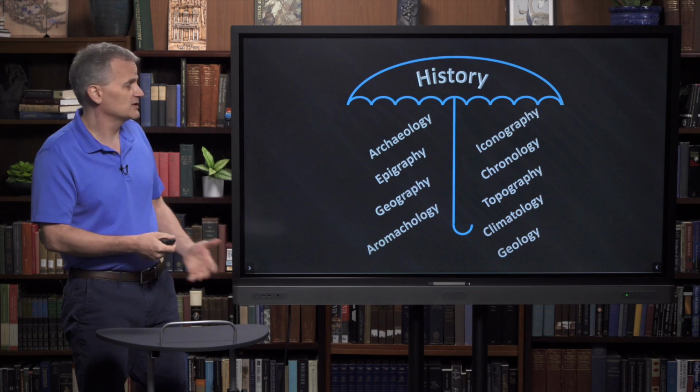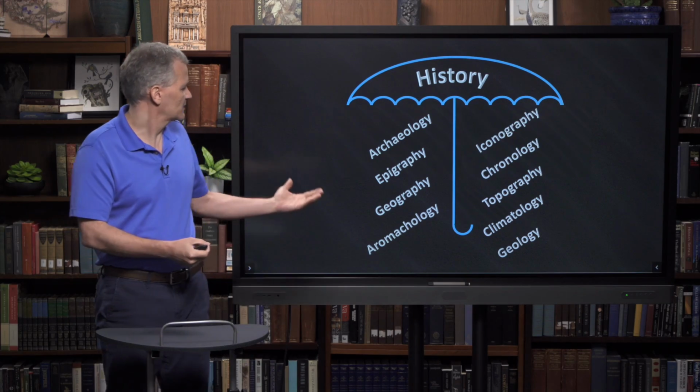Then another example is epigraphy. We have ancient writings, and ancient writings help us see firsthand witness and example of what the people themselves were thinking and feeling, and they communicate those in forms such as on pottery or on stone or other instruments, other material that they can be recorded.